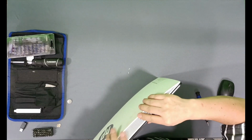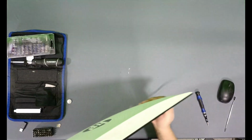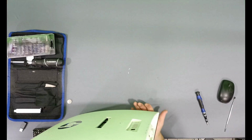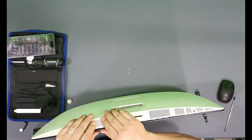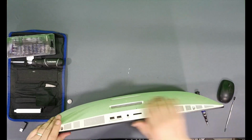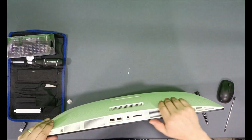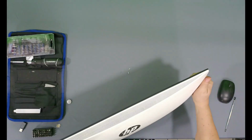I'll press to ensure that the latches are secure inside. All plastic latches must fit well. Now here, they must secure this side afterward. And finally, the bottom part. Done. The computer is covered.